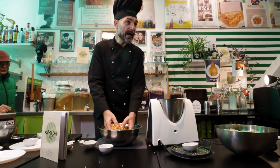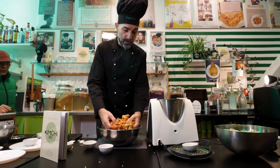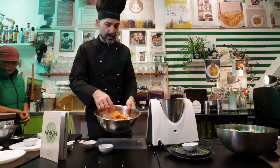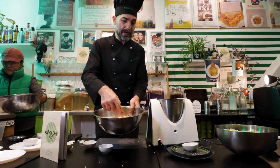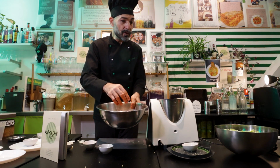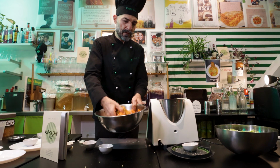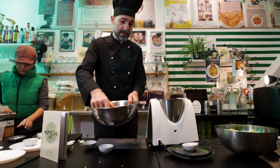Which is quite similar to the kimchi you ate before. Yeah, it's less red now because we just mixed it, but in a couple of days it absorbs the color and becomes more red. And yeah, this is done.